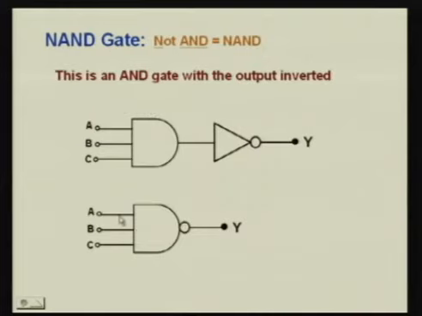We have A, B, C as inputs, and again we have a bubbled structure, or the circle, here, which gives the inverted output of this AND gate. So we should remember that a NAND gate is basically an AND gate followed by a NOT gate. If we feed the output of the AND gate to the transistorized input of the NOT gate, we will be getting the output of a NAND gate. So it is not necessary to show the circuit. You can easily make it just by putting the output of the AND gate to the input of the NOT gate.